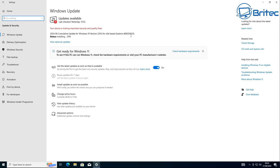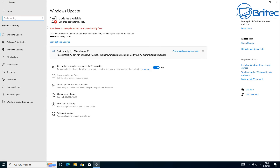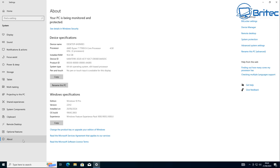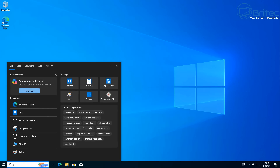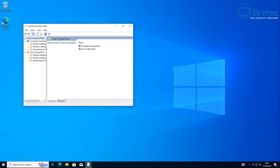So if you don't want to receive any feature updates but you still want to receive security updates, I'm going to show you what you can do. If you don't want to update your version of Windows 10 — for instance, we're on 22H2 here — and you don't want to be forced onto 23H2, which will then have a load of other bloat on it, then this video is definitely for you. You'll still receive security updates; it just means you won't get all the latest features like Copilot and Recall.